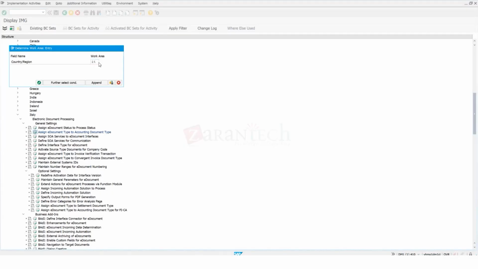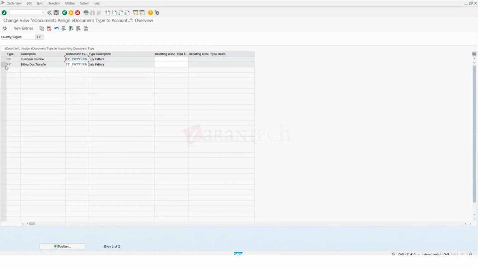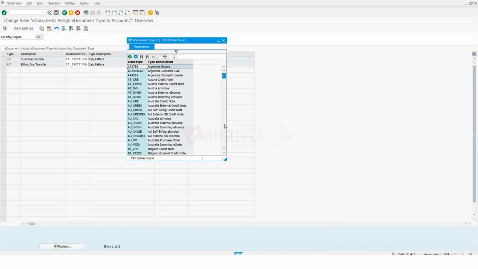So that we need to explore. There are a lot of options country-wise. So right now, this is the document. First of all, RV only coming, and see here. Currently, standard SAP gave us only a couple of options, right? Okay, this is F5. For Italy, I can see only 1, 2, 3.